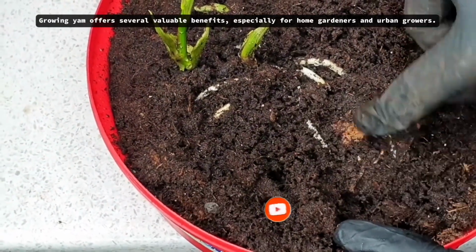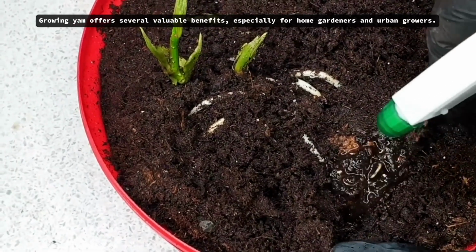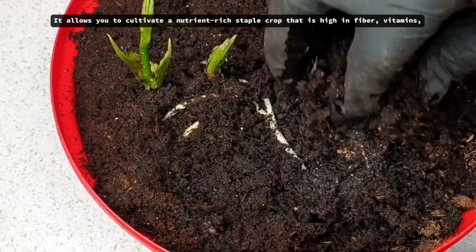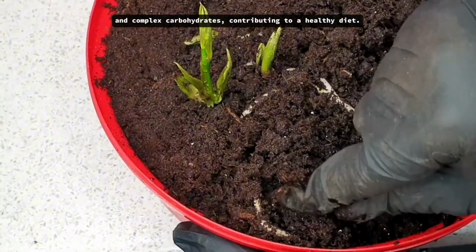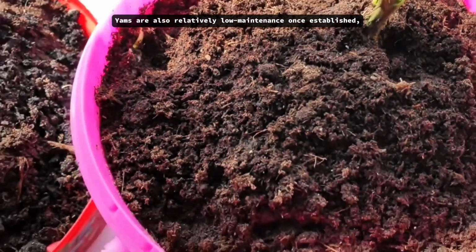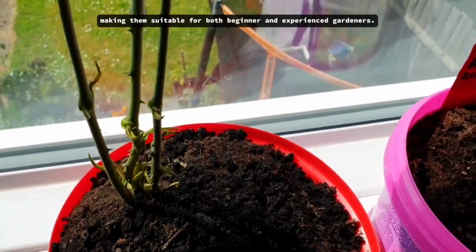Growing yam offers several valuable benefits, especially for home gardeners and urban growers. It allows you to cultivate a nutrient-rich staple crop that is high in fiber, vitamins, and complex carbohydrates, contributing to a healthy diet. Yams are also relatively low maintenance once established, making them suitable for both beginner and experienced gardeners.